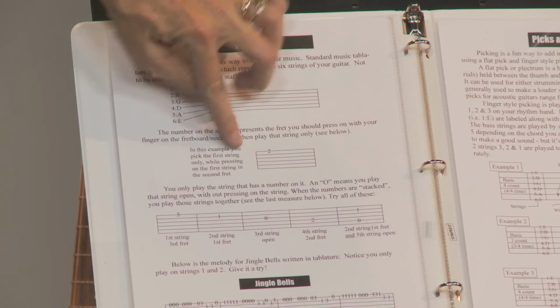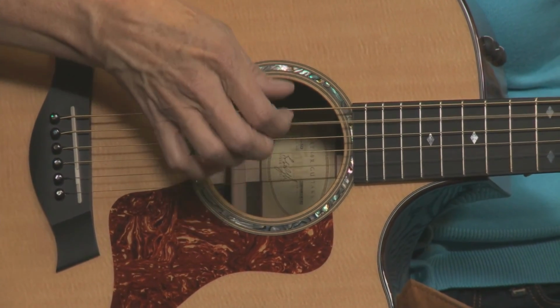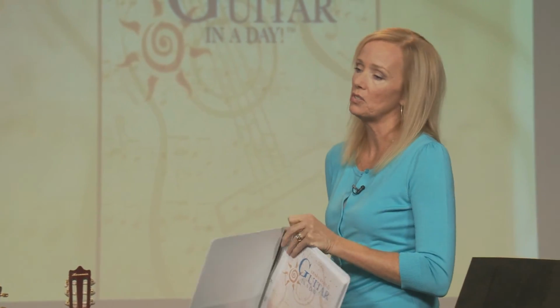We'll also talk about tablature, picking. We're going to learn different picking patterns and also using a flat pick. And then at the very end, I'll talk about different music resources so that you can find the music that you want to play.